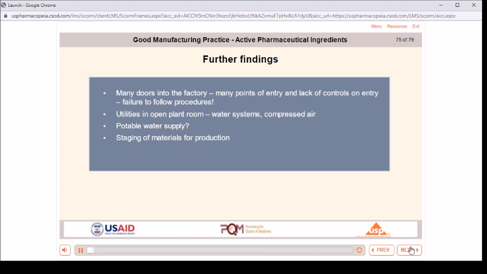Other unexpected sources were as follows. One, procedures dictated that personnel could enter the building via three separate doors. Production and QC staff were to enter by one door, office staff were to enter via another door, and facilities maintenance were to enter by a third door. On a tour around the outside of the site, it was discovered that there were nine different doors through which people could enter. These were all unlocked during the day, and two were found left wide open during the tour. It was also discovered that some production staff would routinely enter via the warehouse, and that there were no controls on the entry of contractor and maintenance staff or their movement around the building.